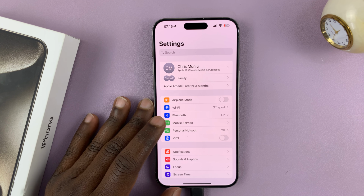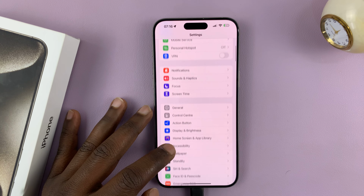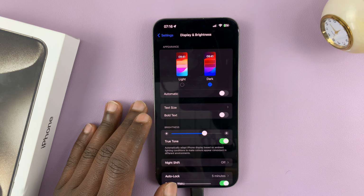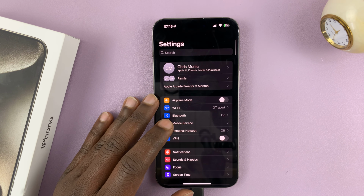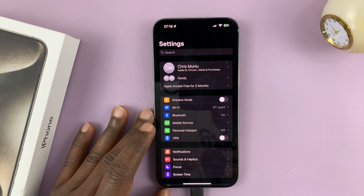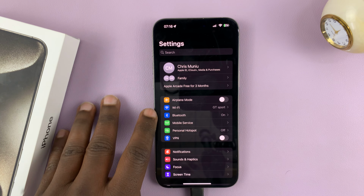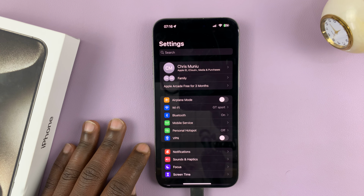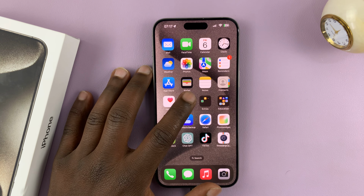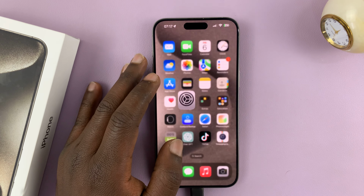One swift way of countering this is to just enable dark mode. So if you go into settings, under settings, go to display and brightness, and then enable the dark theme. That puts your iPhone in dark mode. So you can see all the pixels that were lit brightly are now completely dark. In some of the areas where it's completely dark, it means the pixels are actually off, and because this is an OLED panel, it looks completely dark, so some of the pixels are not even going to be lit, and that's going to save a lot of your battery life. So you can consider enabling dark mode. If you're comfortable using dark mode, that's going to save you a ton of battery.